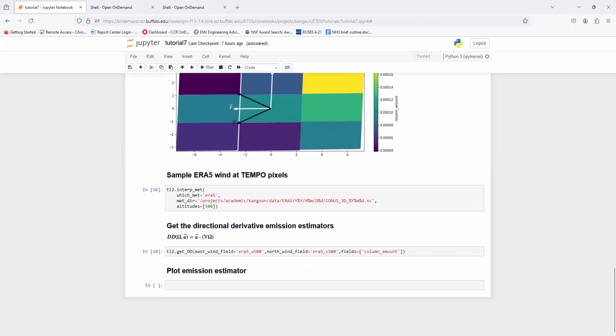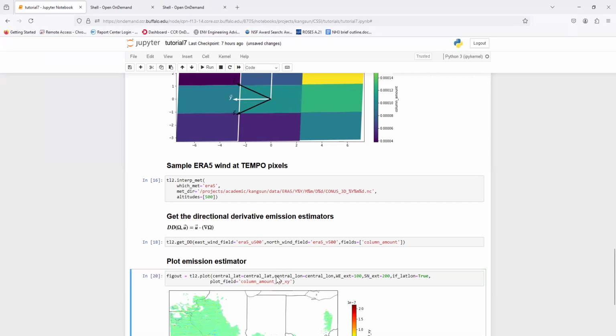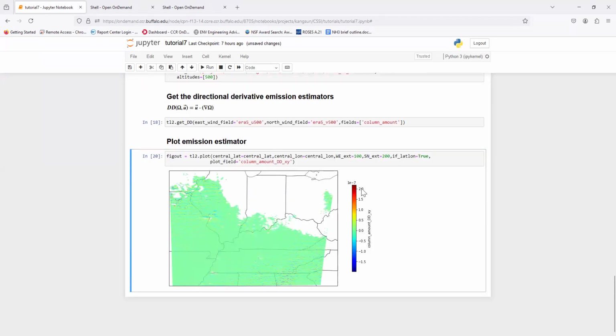Okay, so then let's just plot the directional derivative of column amount. It's the same plotting function, but we are just changing the plot field from the default column amount to the directional derivative of column amount calculated in the XY direction. Okay, so the unit is already the flux unit.